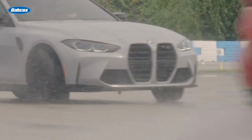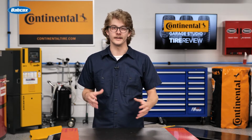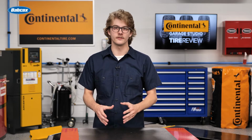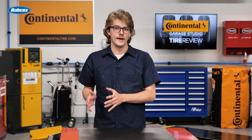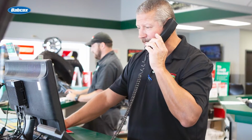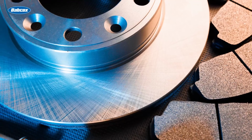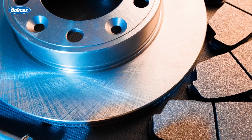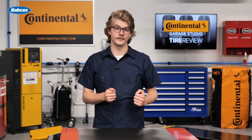When it comes time to service these lightweight braking systems, cleanliness comes first. Clean away any dirt, corrosion, or contaminants from the hub face where the rotor sits. This will help prevent the risk of lateral runout and a potential comeback for brake pedal pulsation. As for replacement, counsel your customers on preserving the benefits OE offers by using quality replacement parts when service is needed. For example, if the vehicle comes with carbon ceramic brakes, do your best to replace them with the same type of components.